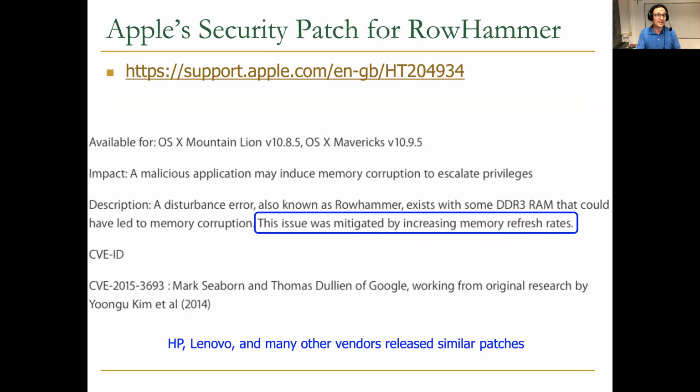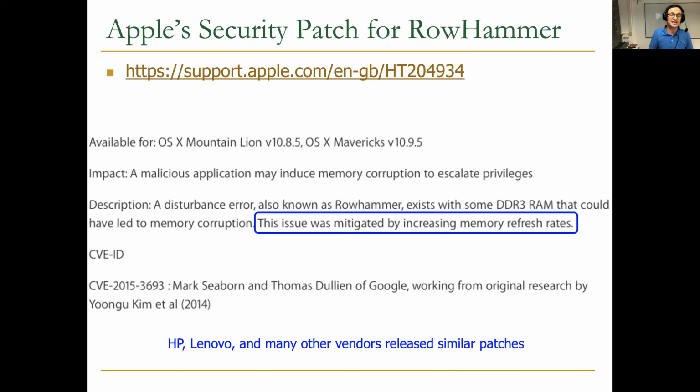But let's talk about the solutions industry adopted. Clearly, in the field, you need to protect the chips. This is an adopted solution by Apple. Basically, Apple increased the memory refresh rates, and they were nice enough to credit our work because of this. They basically said they did this because of RowHammer. They didn't say by how much. Probably they increased it by 2x, which is not enough to get rid of all of the RowHammer bit flips, but it closes the vulnerability window. As our paper showed, you need to increase the refresh rate by 7x to get rid of all of the bit flips, which is a lot.